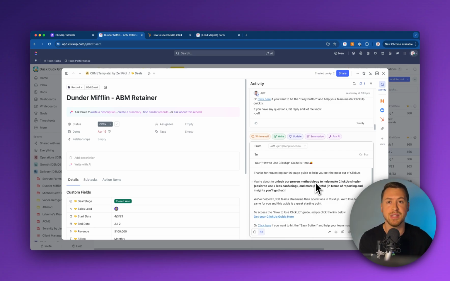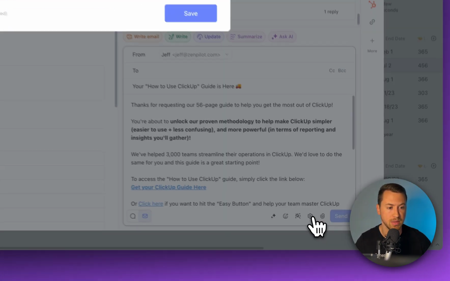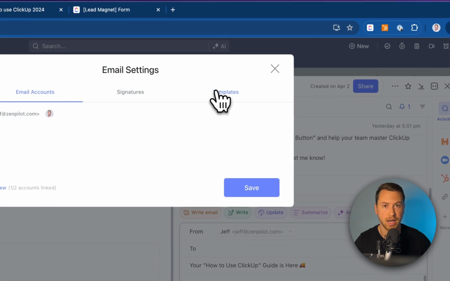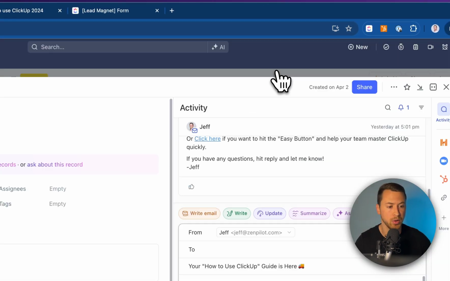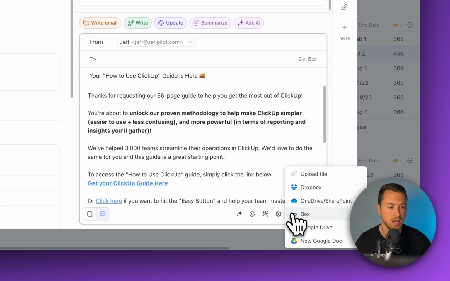So you can add in email templates, especially if you have account managers that are going to be sending emails from here, or even your sales team, and you want them to have somewhat of a base template that can be customized and edited a little bit. They can just do that. That's going to save them a lot of time and make it way easier to keep things consistent across your team for your clients. So you have that option for email templates. You can go into some email settings here if you wanted to again adjust those settings that we saw earlier, or I can also attach some files and things that way. If I want to upload a file, if I want to use Google Drive, new Google Doc, whatever it may be there.